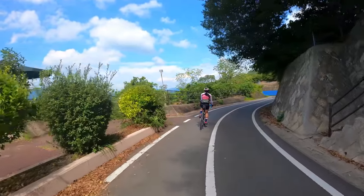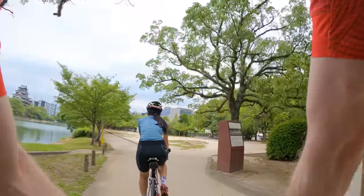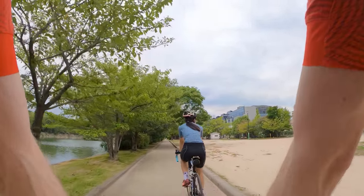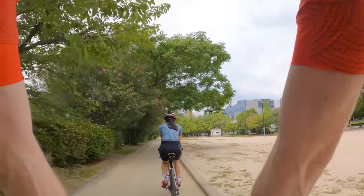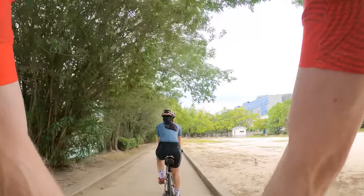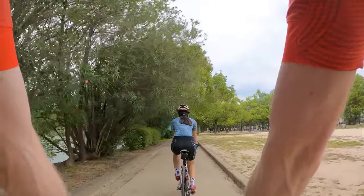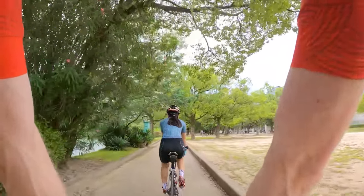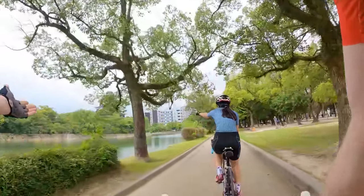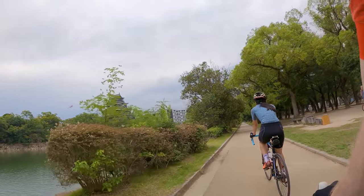We drove over to Hiroshima city last night, got out of our hotel, and brought our bikes into the hotel room. Now we're doing some explorations around the city. We're comparing what it's like riding a bike here versus cycling in Nagoya where we live, and we've already noticed a couple of big differences. Check out this awesome view — Hiroshima Castle right here, just like I thought — a better view from over here on the other side of the moat.